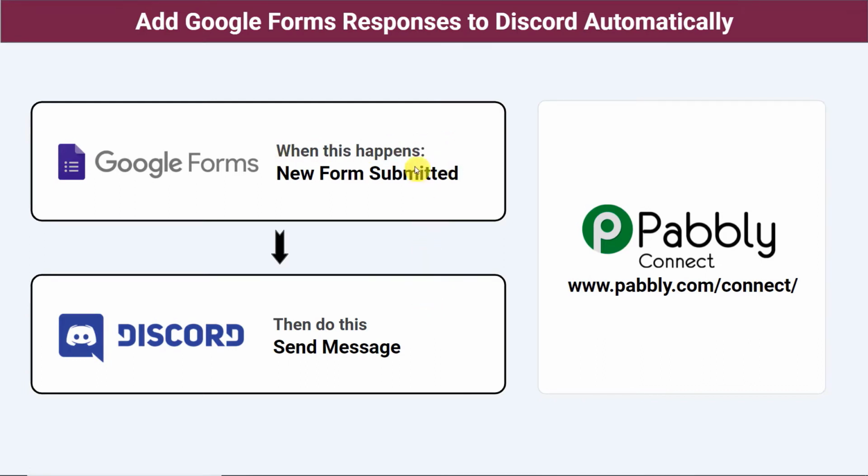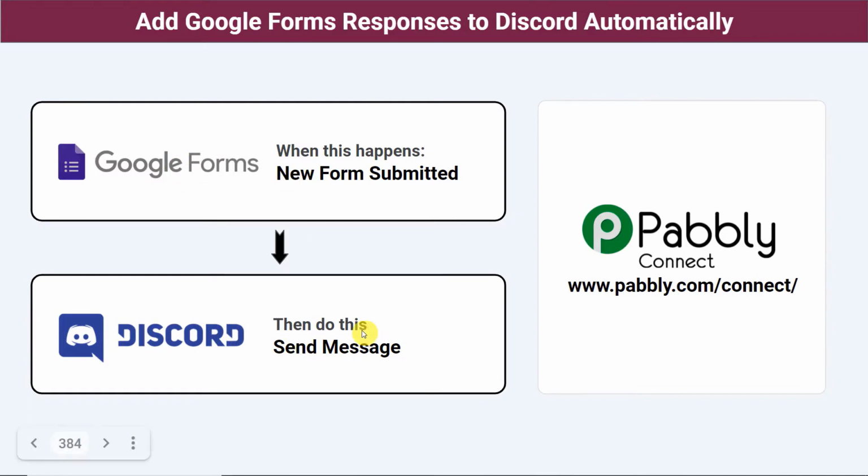So imagine this. You are running an online bookstore with your team, and you are using Google Forms to get the details of your customer. Now the idea is that once the form is submitted by a customer, the details of this response should be conveyed to your team on Discord automatically. But the issue here is there is no active connection between Google Forms and Discord.